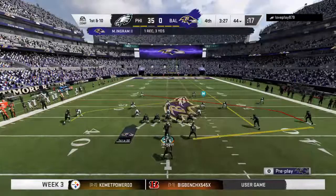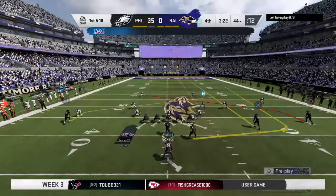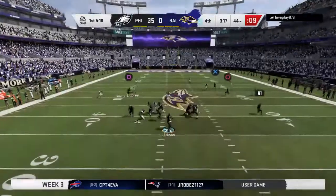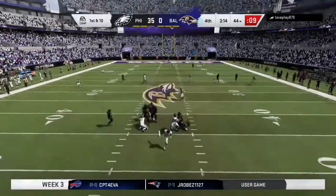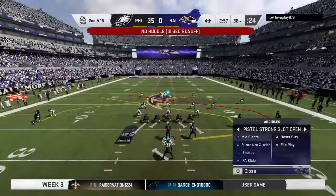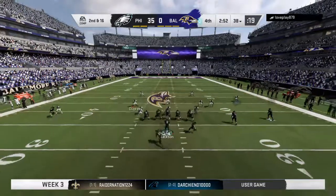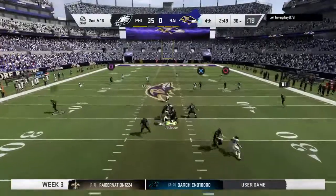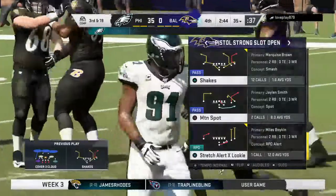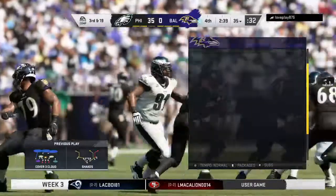First and 10 at the 44-yard line. Jackson on first down. And Jackson cannot get away, and he'll go down. Brandon Graham applied the heat off the edge. Protection certainly going to need to be a bit better here on 2nd and 16. To throw is Jackson. Oh, the pressure too great, and he goes down once more. Fletcher Cox getting him once again, his 3rd sack of the afternoon.